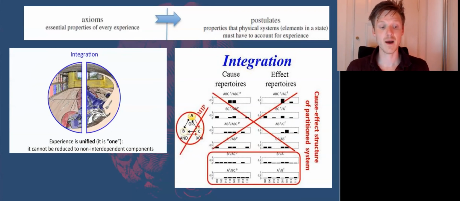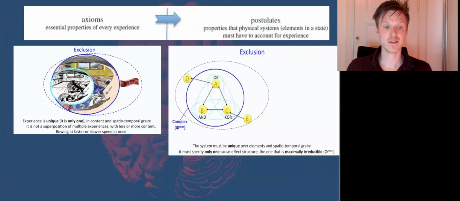And this phi that Tononi proposes has over many years not just been used in computer simulations, but also to measure electrical activity in the brain, where you can start to see that phi, for example, can be used to discriminate altered states of consciousness, sleeping, or states of anesthesia. So the last axiom is that of exclusion. Your experience is one out of many. It is a particular mental state. Experience is unique, it is the only one, and it's confined to just one experience.